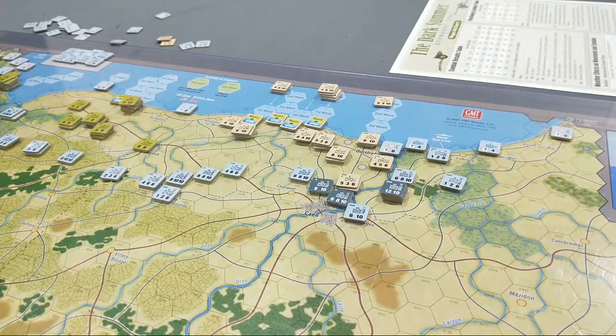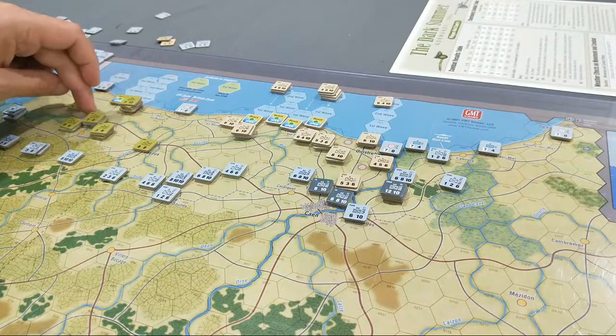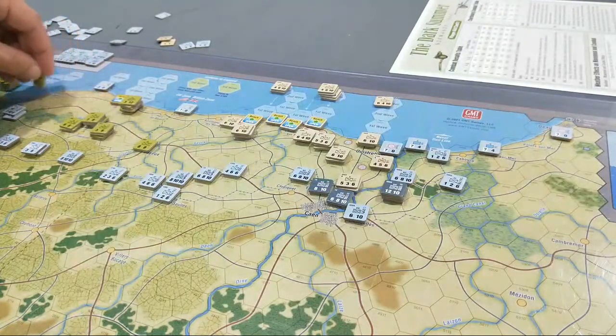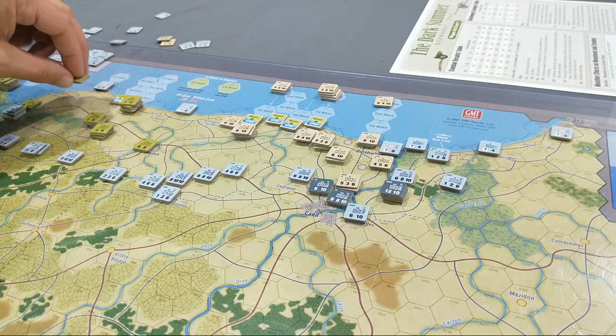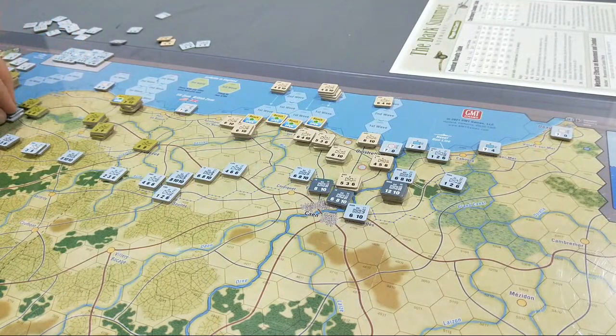So having placed their reinforcements, the Americans now get their movement, and I've got to do as much damage to these Germans as possible on this turn before their lines become too solid. It's already looking a bit scary. I just don't know where. 1, 2, 3, 4. All right, so I'm going to try and clear the road to Carentan over here. 1, 2, 3, 4, 5, 6. Hopefully that gives something.